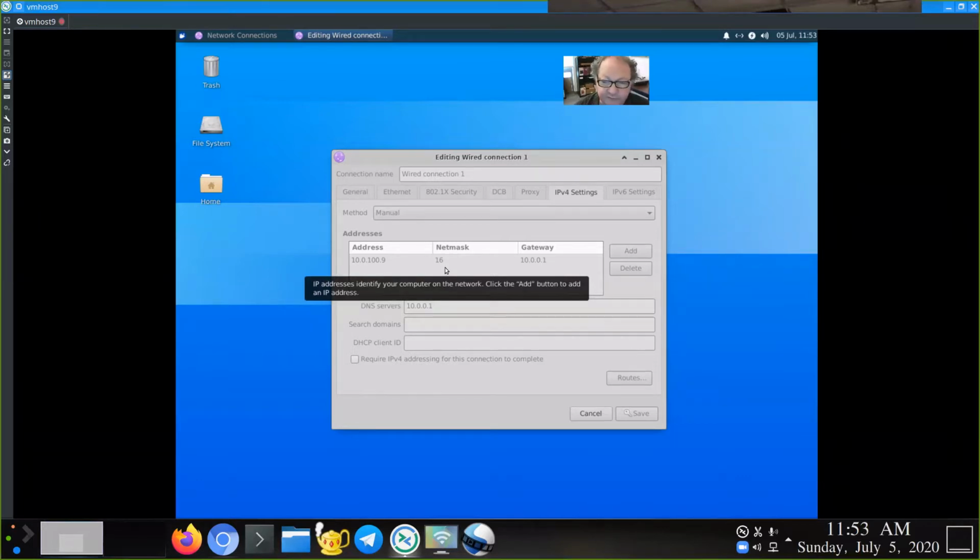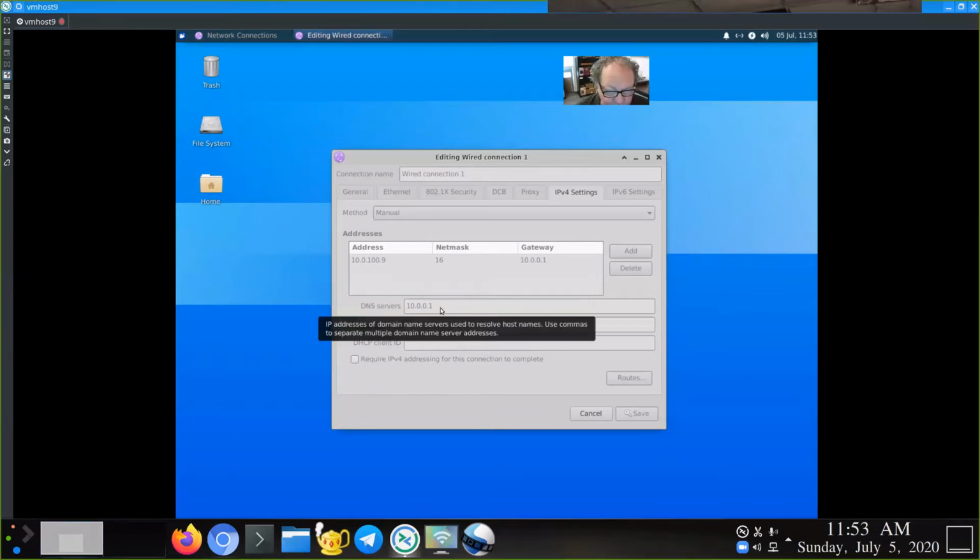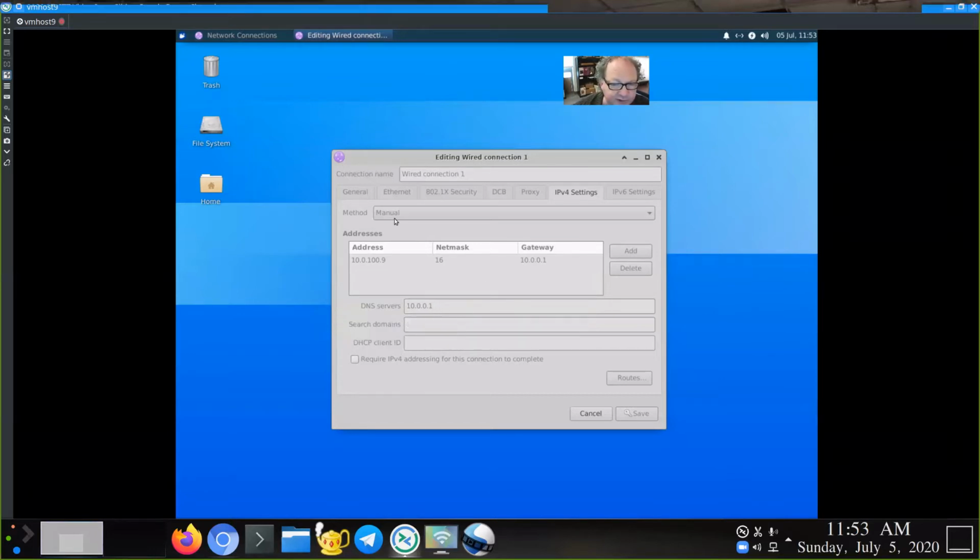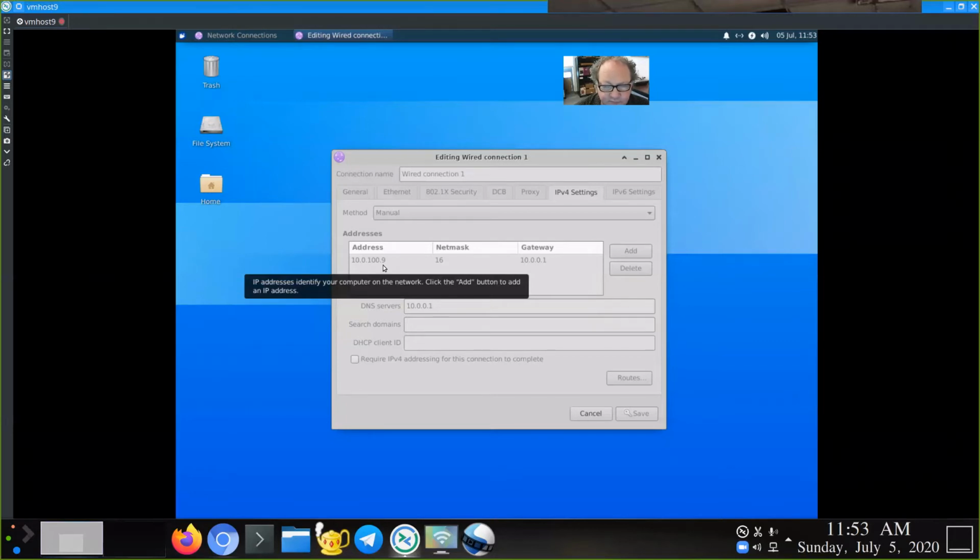You would type in 255.255.0.0. It would convert it to the different notation, but it actually does exactly the same thing. And your DNS server, you'll need at least one, and it's typed in down here. So that's how you would manually configure it. And then you could also come to this panel to find out, well, what is my IP address of this system? So that's the graphical user interface version of our network.